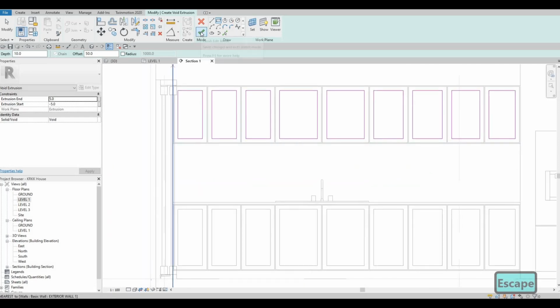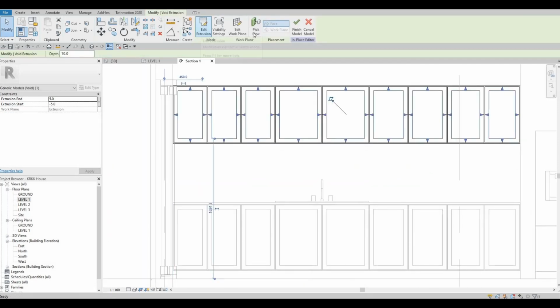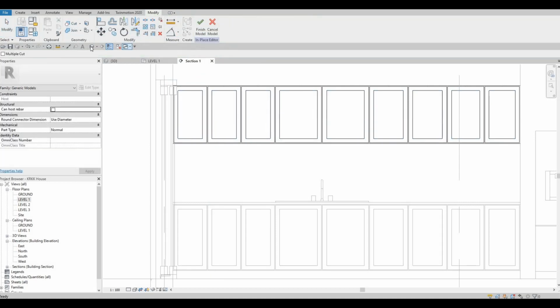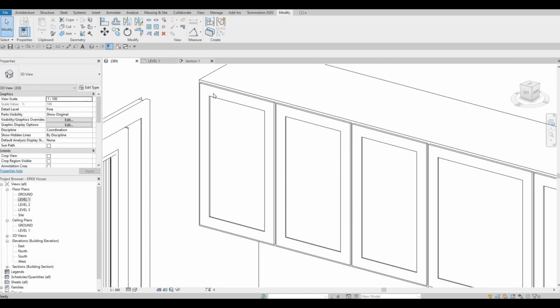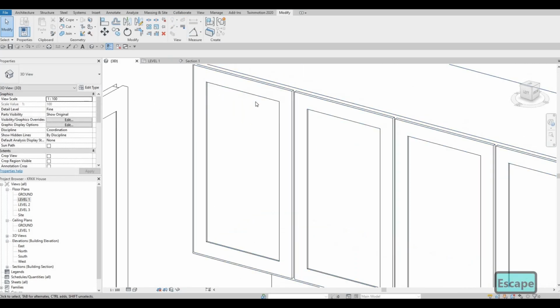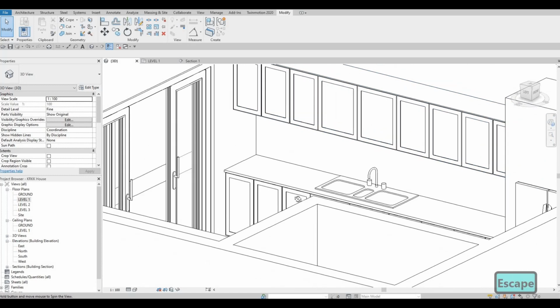Okay, now we can just click finish. And then click on cut geometry, and then let's look at it at 3D. And it worked. So now it looks nicer.